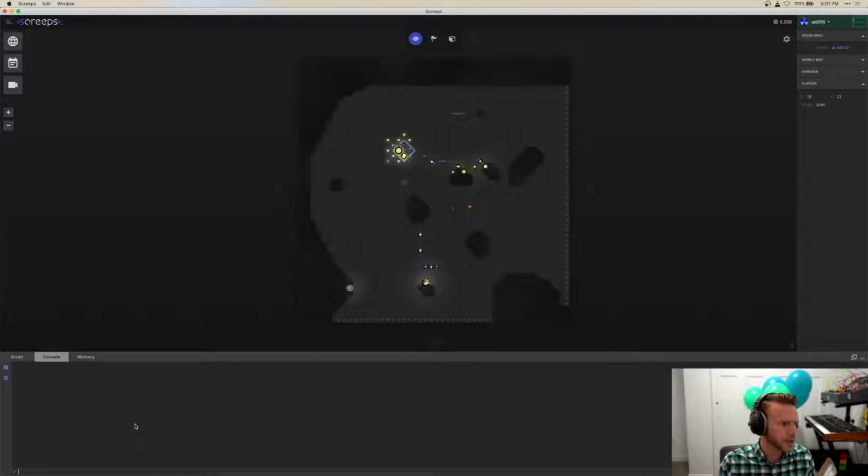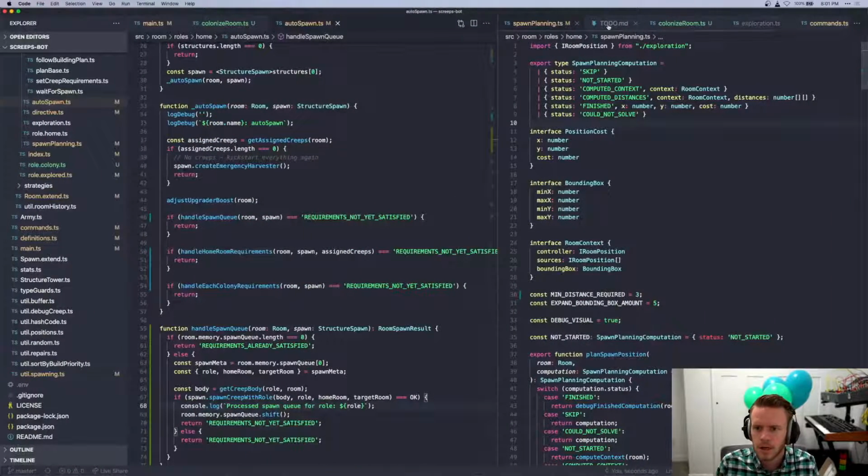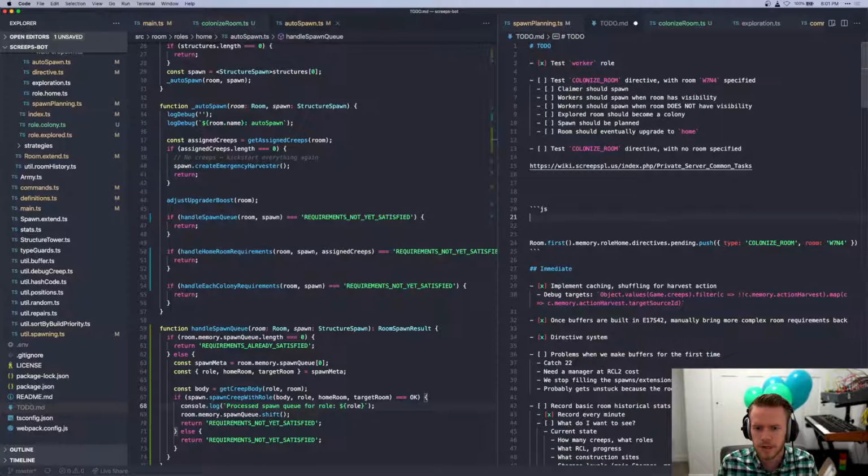So at this point, I should be able to push something into the spawn queue. Let's write that over here. Room.first.memory.spawnQueue.push role. So for now, let's do role worker, and then homeroom.